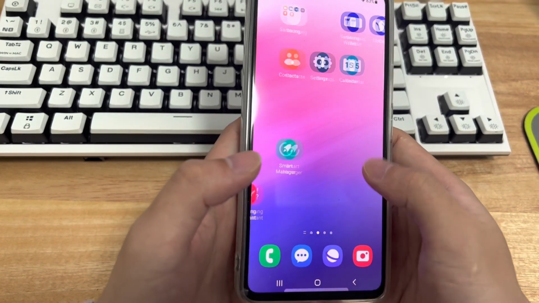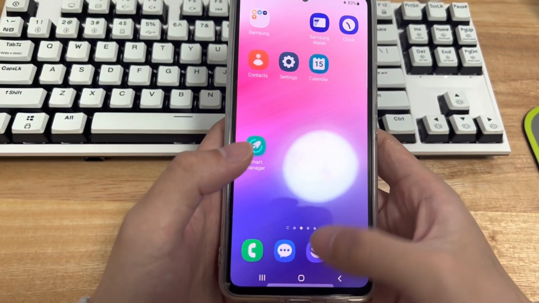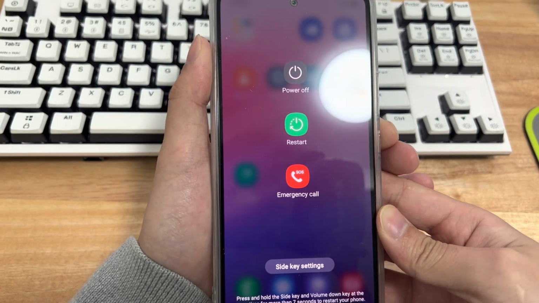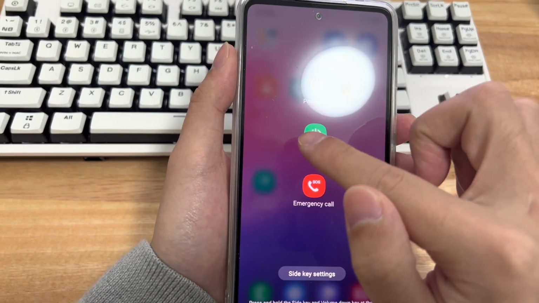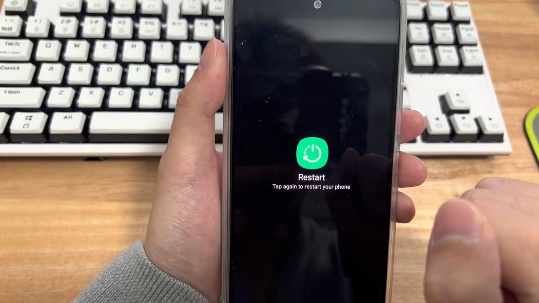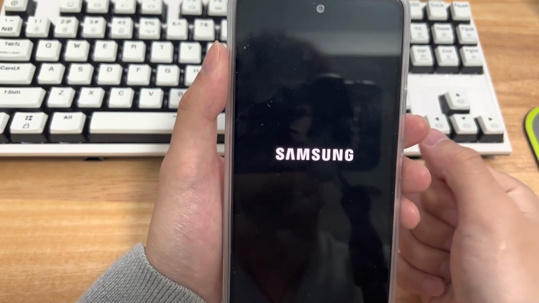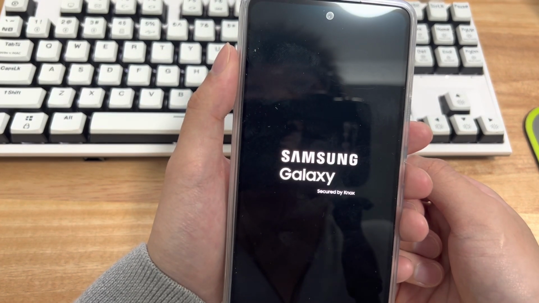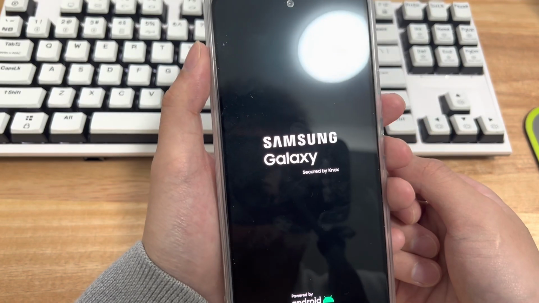Please follow the steps below to restart your Android phone. The first is to long press the power button. Simply press the power button for about 10 seconds and a menu should appear on your phone, including shutdown and restart options. If you choose to turn off the phone, please turn on the phone after 30 seconds of black screen. If you choose to restart, please wait patiently for the phone to restart and return to the main screen.